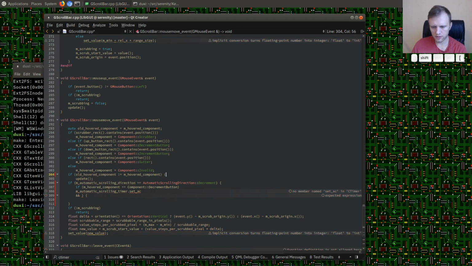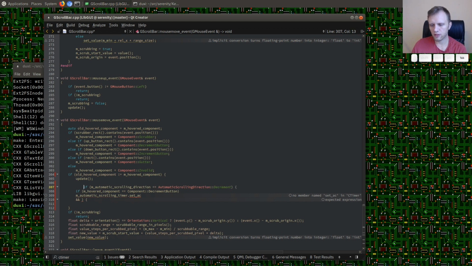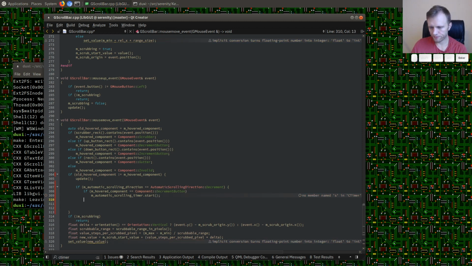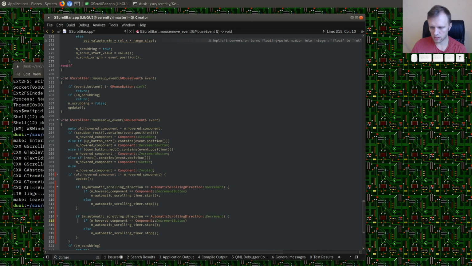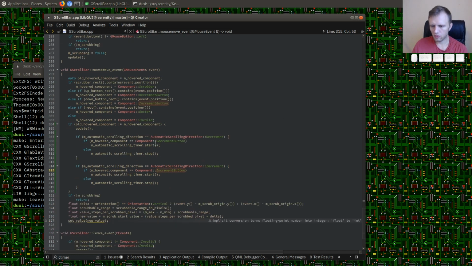And we should actually still be in this branch here because we only want to do this if the currently hovered widget changes. If you're staying above the same widget, we don't need to change anything. So if the hovered component is the decrement button, then we start the timer. Else we stop it. Okay. And then we can also do the same for the increment. Cool.